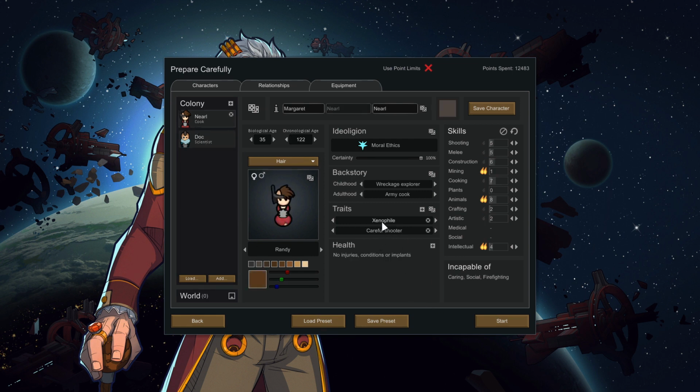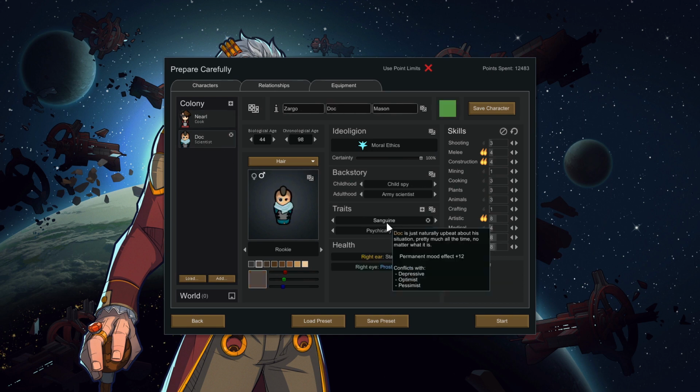I forgot about the traits here. I'm sorry. Let me go back to Neril real quick before we do Doc's traits. So Neril is a xenophile, so she does not... let's see, actually. Oh, she actually likes the aliens, like elves, stuff like that. So I was thinking that it was a xenophobe, but I forgot. She is also a careful shot. Dog here is sanguine, so is that how you pronounce it? Sanguine? He's just naturally upbeat, that sort of thing, right? So permanent mood effect of +12, and he's psychically dull, so he's basically not going to break because of anything like that. He actually has a prosthetic right eye and a stab scar on his right ear.